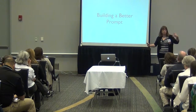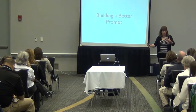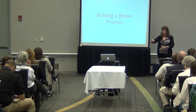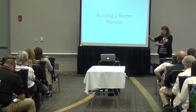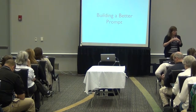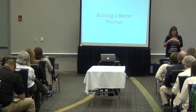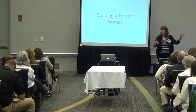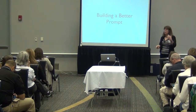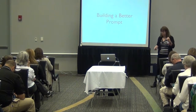I think creating the prompt is the most important part. And then an interesting prompt will challenge the kids to build something that you can then go and say, oh, look at all the standards I can check off. So I think this is an interesting jigsaw in talking about classroom planning. You can do some backwards design, you can do some frontwards design with really interesting prompts and challenges, if you have the materials to back it up.